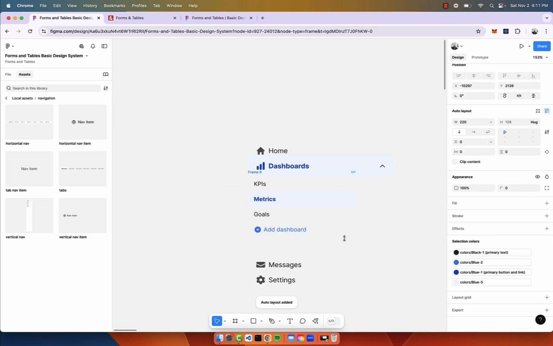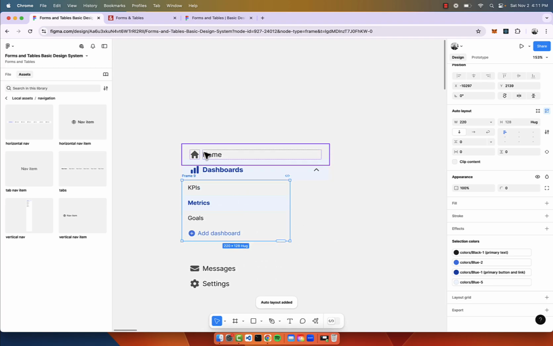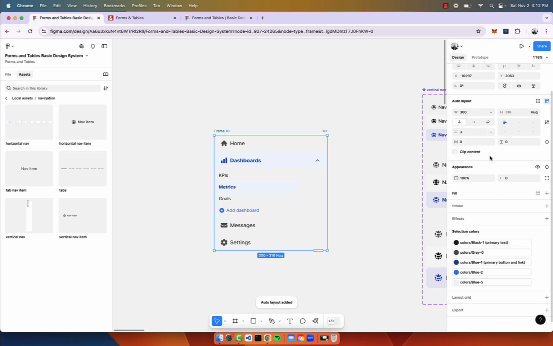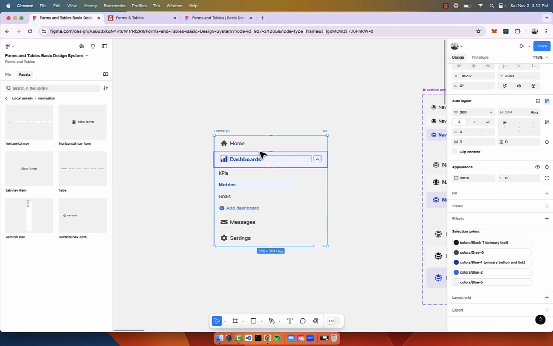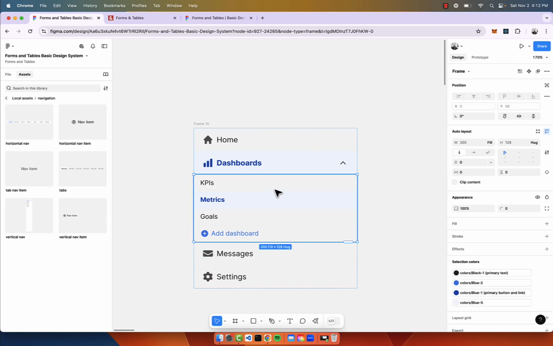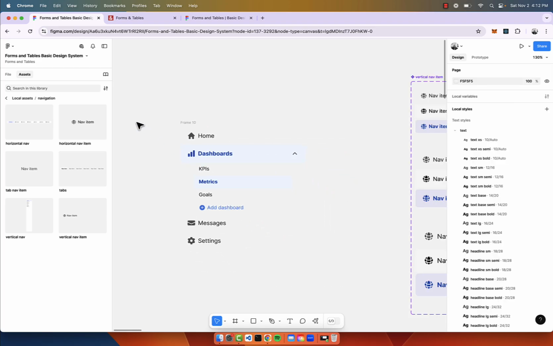Let's group this in an auto layout. And then let's group all of these in an auto layout. So Shift A, and let's make sure there's no space in between. Okay, let's select everything, and let's make sure it is filling the container. And now we're selecting these sub navigation items, and let's push those in a bit. So let's make this 32 so it aligns with the text and dashboard.